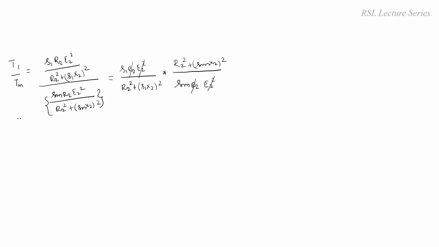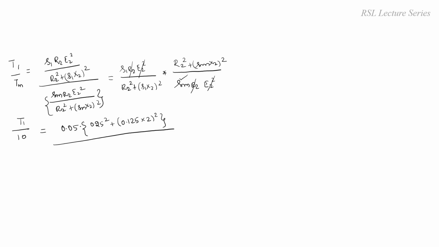Okay. So now the maximum torque value is given as 10 Newton meter. So we will substitute 10 here and substitute all the required values. S1 value we all know is 5%, so 0.05, multiplied by R2 value, which is given as 0.25, so 0.25 square, plus Sm we have found out, 0.125, so 0.125 into X2 which is 2, whole square. Okay, this is the numerator. So the numerator divided by the denominator.